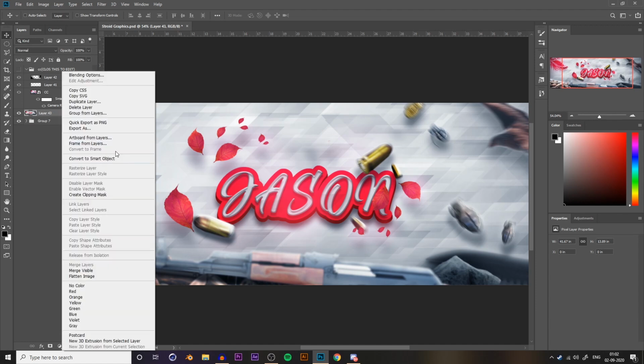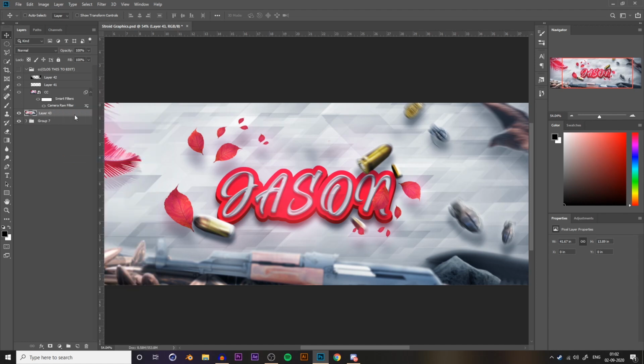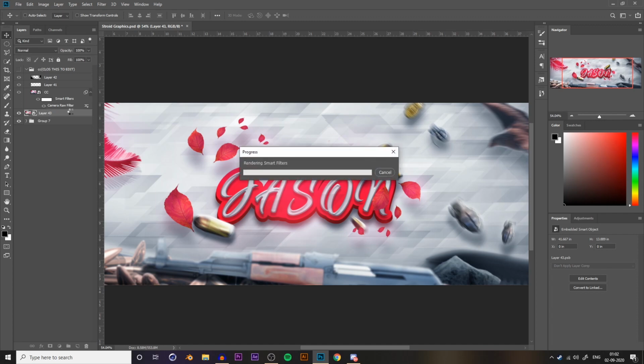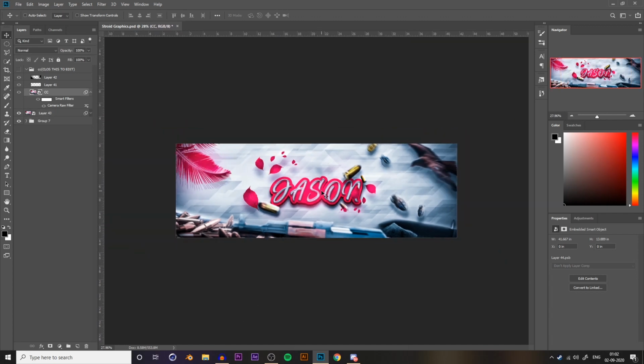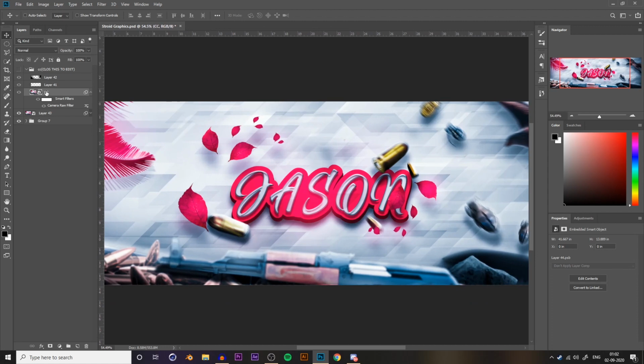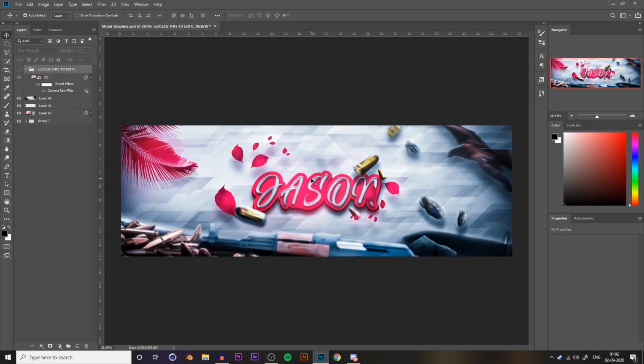Then right click and convert it to a smart object. Then click on this Camera Raw filter applied here on the CC and copy it here. Press Alt and drag it, it will copy it. Now this also has the CC I did. Now just take these two and take them out of the group which you hid. Come out now. Now you are done with the CC.